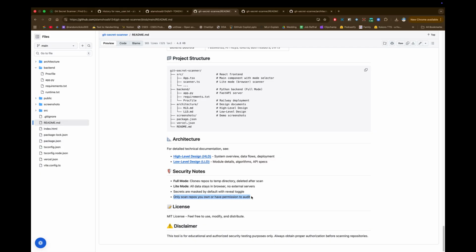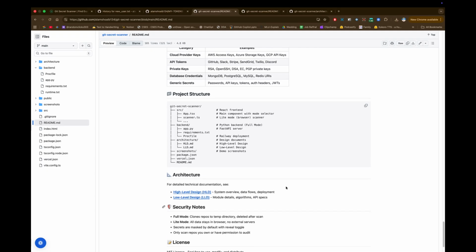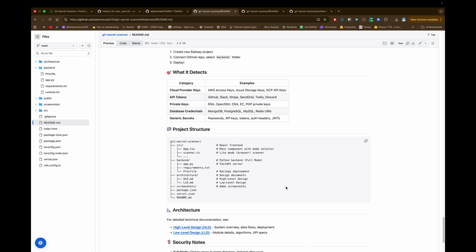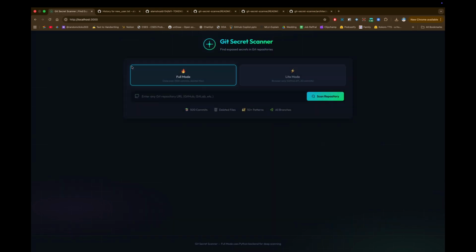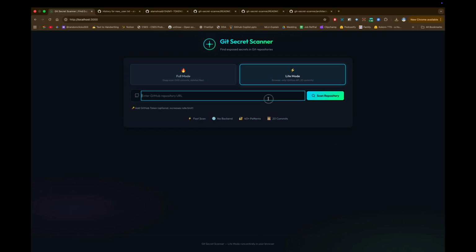And what about the results themselves? If you find a critical key, the last thing you want is that data being saved somewhere it shouldn't be. The scanner addresses this with a core design choice. The results are stored in memory only. They are not persisted to disk. That's a huge security feature. It prevents them from ending up in log files or temporary backups or system snapshots. Once the session is over, the sensitive findings are just gone from the tool itself.